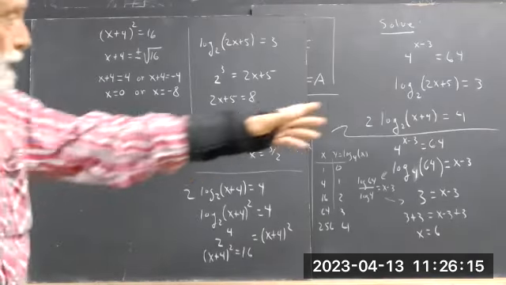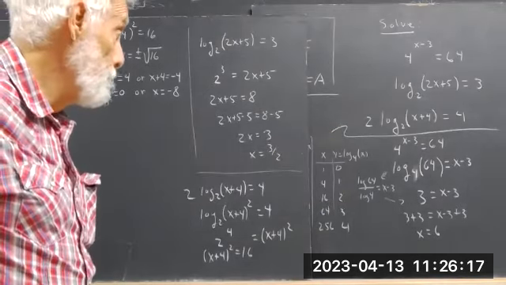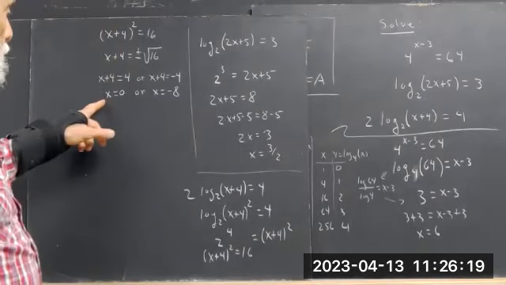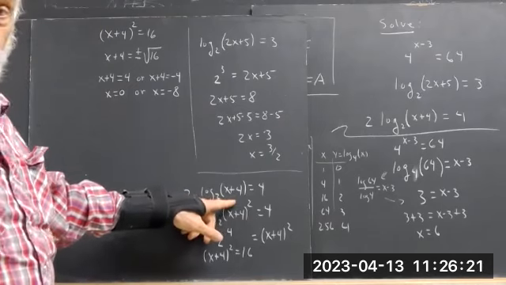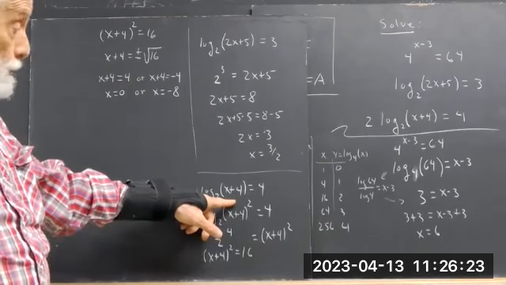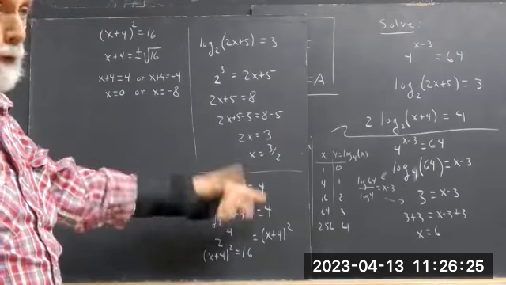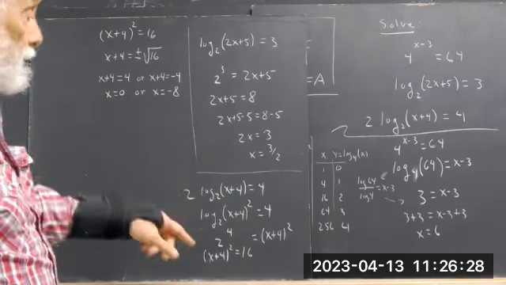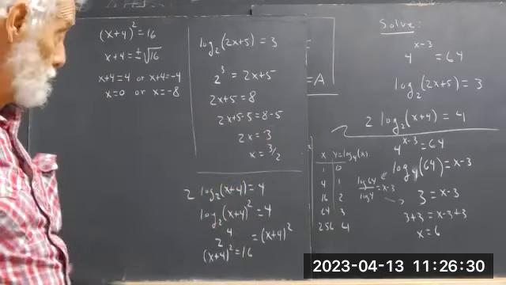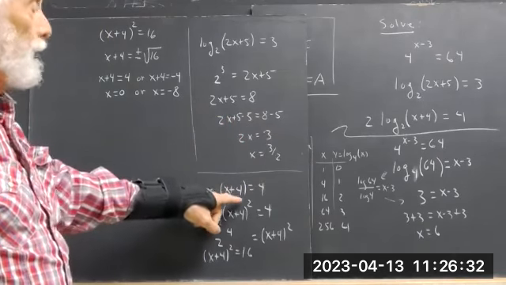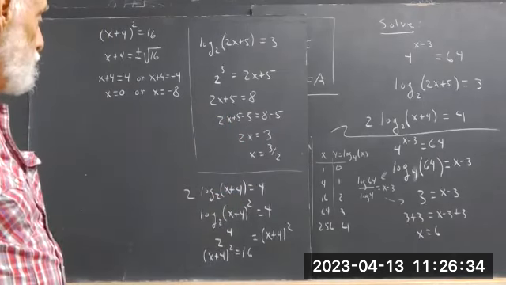Then we can check it out with the original equation. If x equals 0, we have log base 2 of 4. That should be 2. Multiply that by 2, you get 4. That works. Plug in negative 8, and you want to write this out. We plug in negative 8. Negative 8 plus 4 is negative 4.